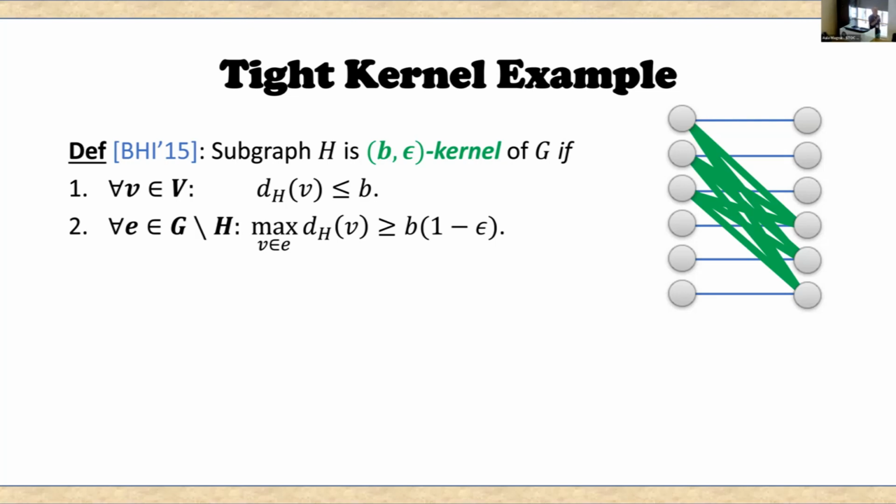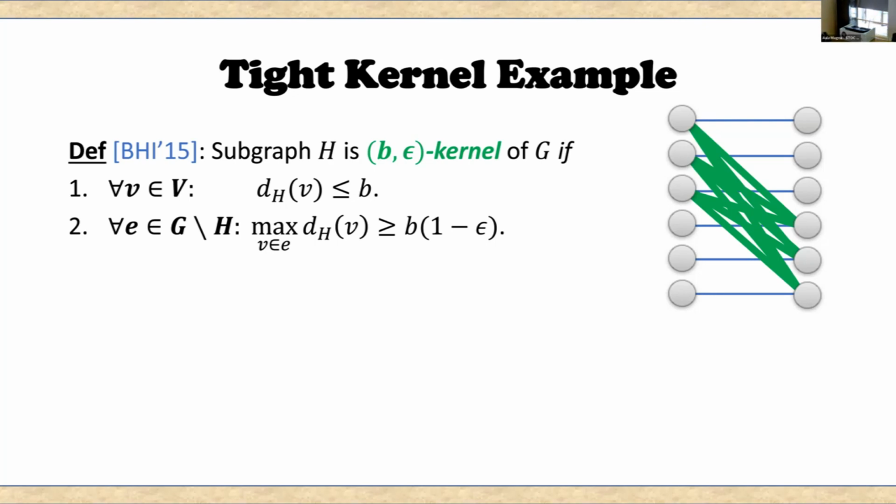And notice why we are getting a 2 approximation here: every edge of opt has one endpoint that has some edges and the other one has 0 chance of getting matched. This is really the extreme case. So what we'd like to do is give the other endpoint some chance of being matched, and in particular, give it some number of edges. So what we're going to do is ask not for one of the endpoints to have a high degree, we're going to ask for maybe the sum of these endpoints' degrees to be high.